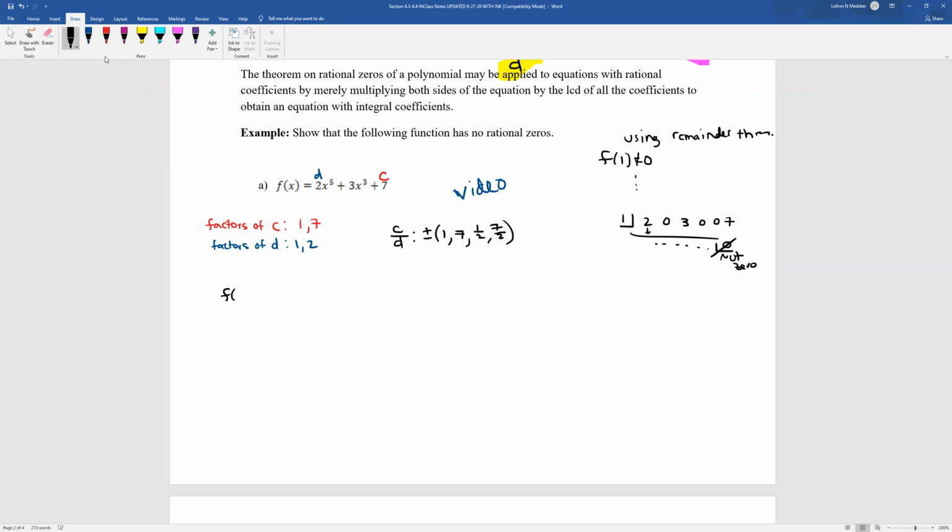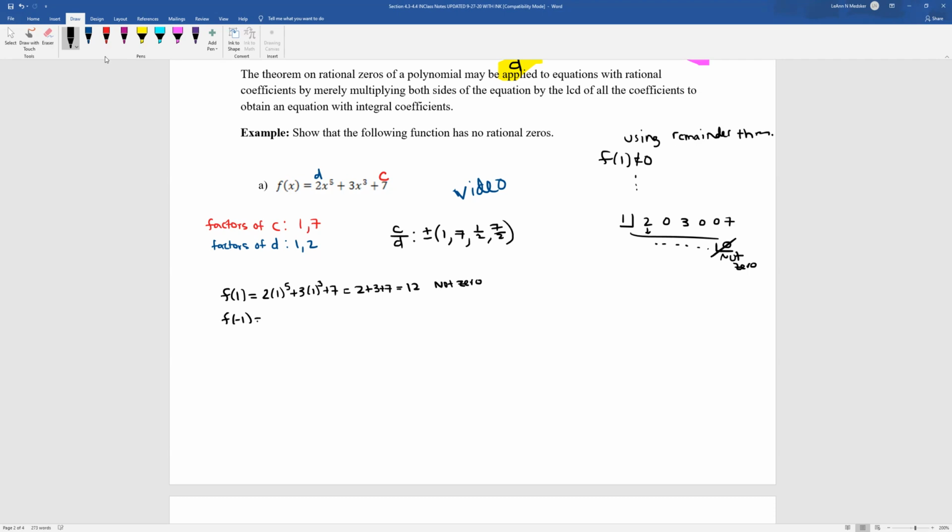because we have 8 different possibilities to try because there's positives and negatives. So if we plug in f of 1, remember when you do an evaluation of a number in a function, the answer we get is what the remainder would be if we had done the division of that. So this is 2 times 1 to the 5th plus 3 times 1 cubed plus 7. So that is 2 plus 3 plus 7. So that is 12, which is not 0. And so therefore that doesn't divide evenly if we made that a factor of x minus 1.